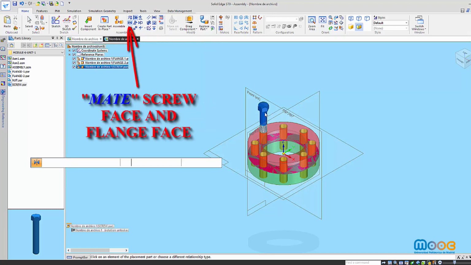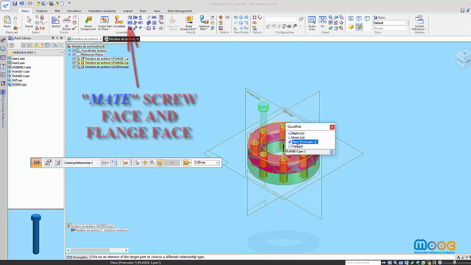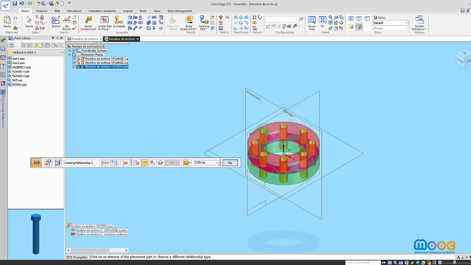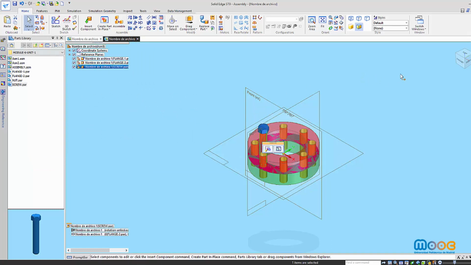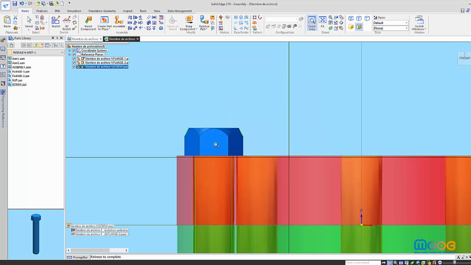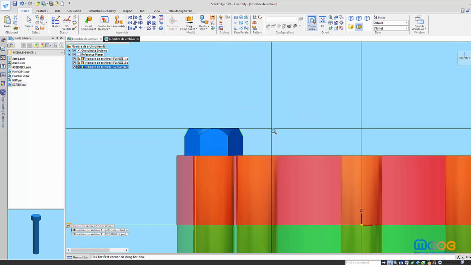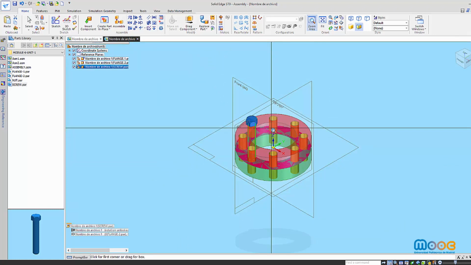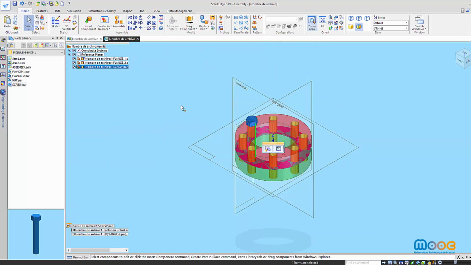We are going to mate this face with the top face of the flange, and now you will see the screw. You see, let's say, the three faces of the screw. Maybe you prefer it is more clear for a draft. So I changed the position. If you don't need it, you could leave it as it was previously.